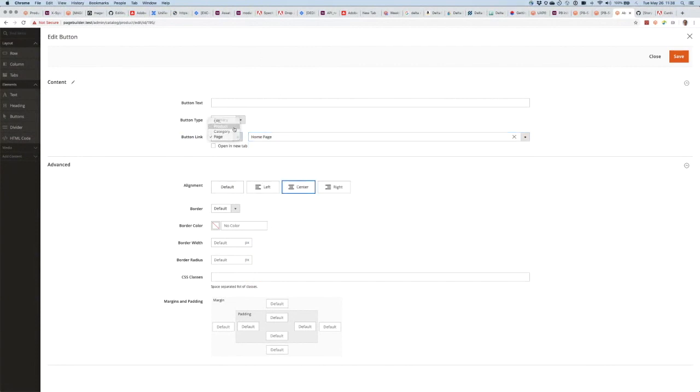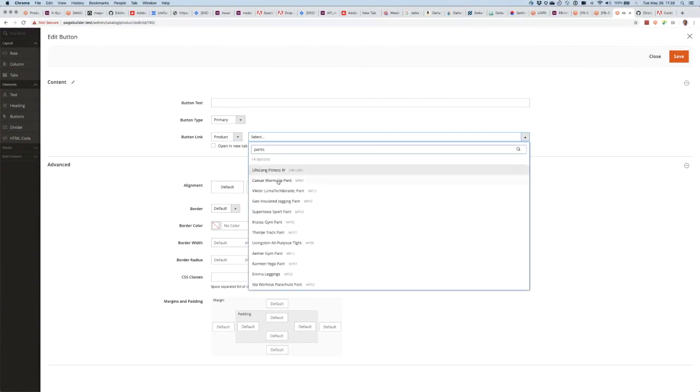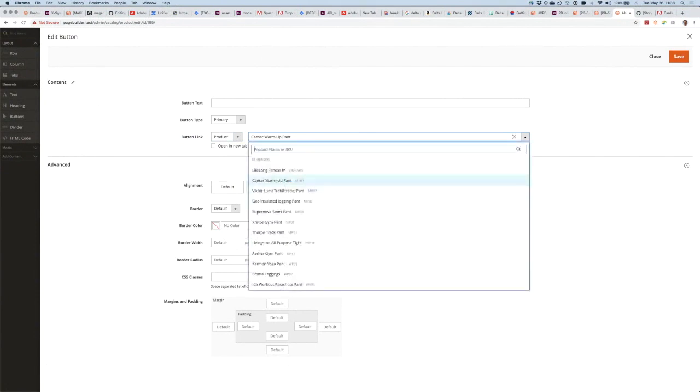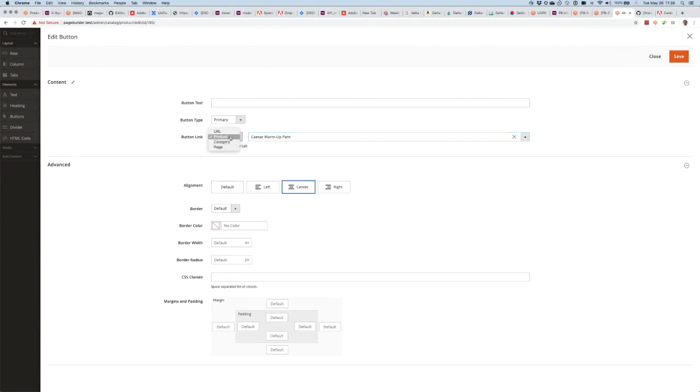But for products, we're not showing you all products, but I can search and it shows me entities and I can select like that. So it's an asynchronous way of selecting entities.